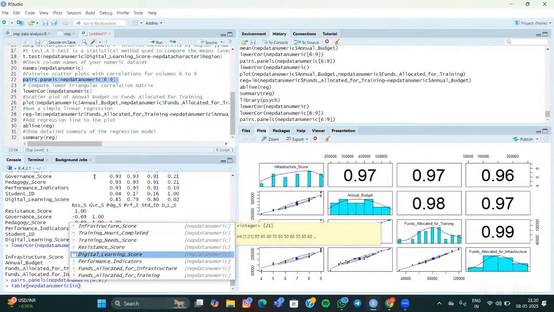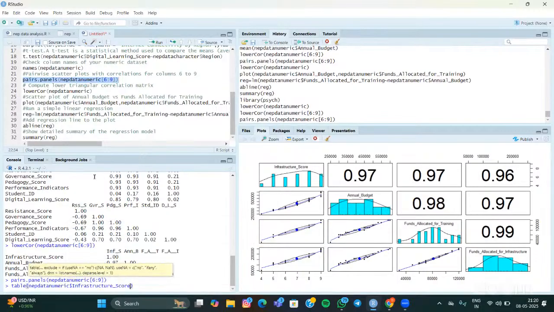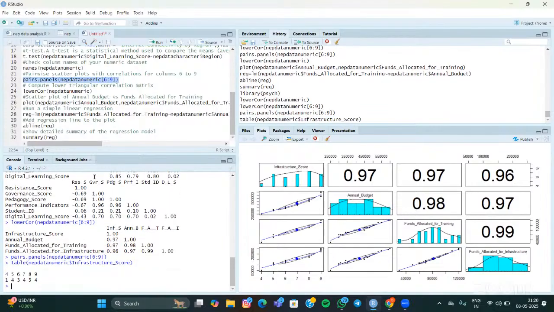Then only you will understand. Enter. Now can you see 4, 5, 6?